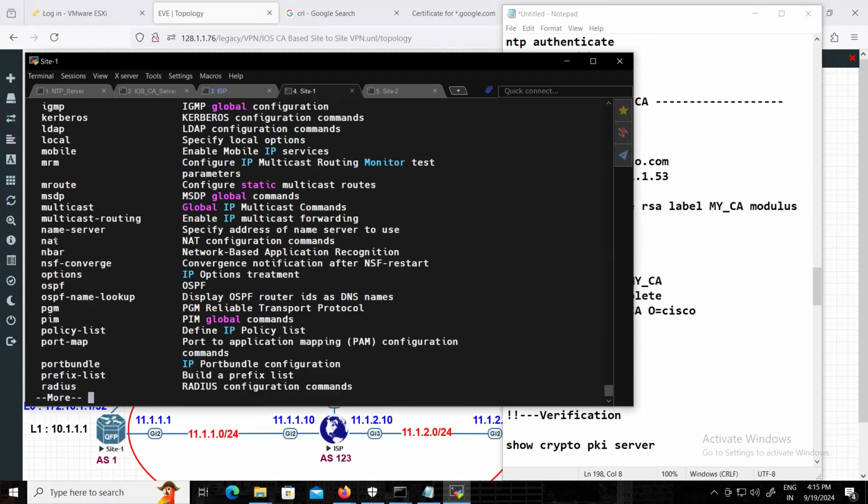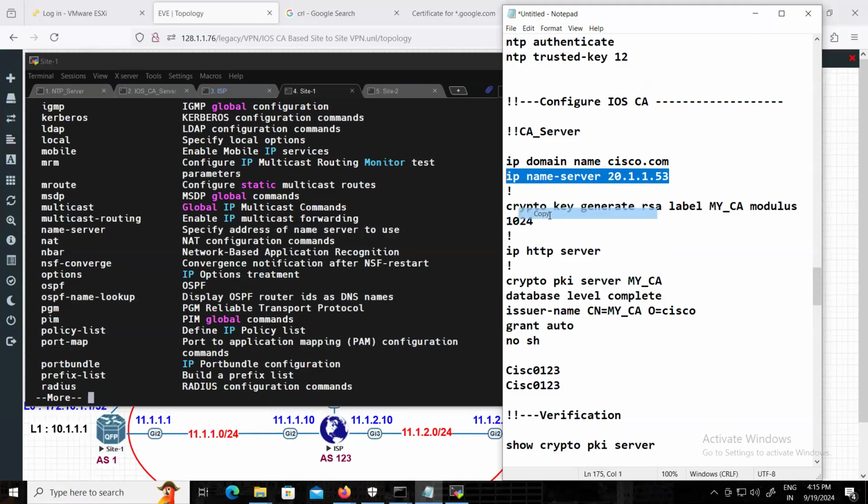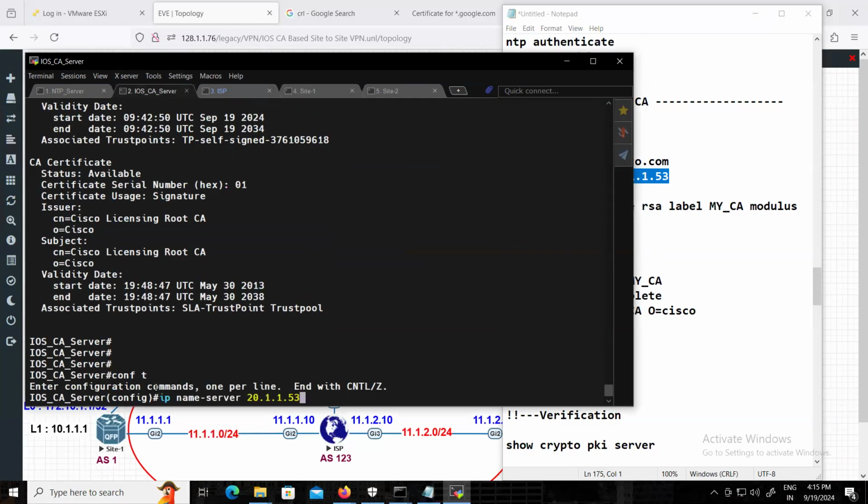Yes. This will be name server. This is what we have to configure. Copy. The CA.